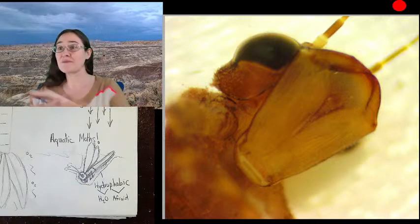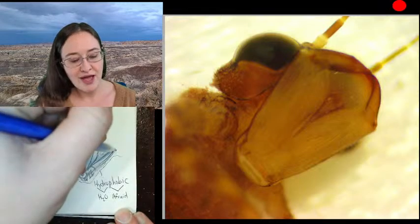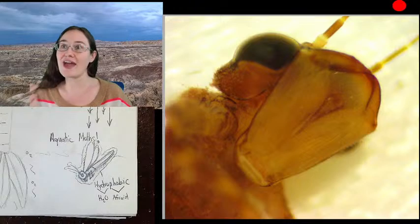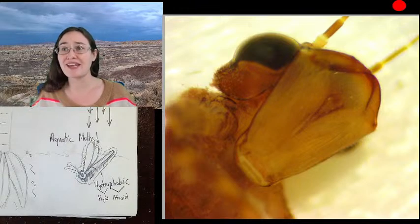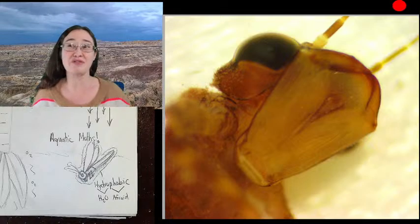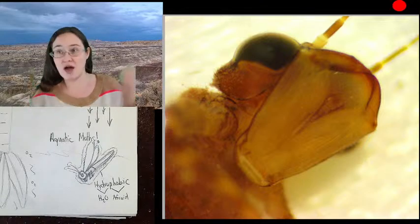And then once they get underwater, they will be completely surrounded in an air bubble. Well, then they have to go about their business, right? They have to go about and lay their eggs. They've got to do all of the things. A good number of them do get eaten by fish. So many of them do not survive coming back out of the water, but some of them do. Some of them can come back out of the water and fly around again.